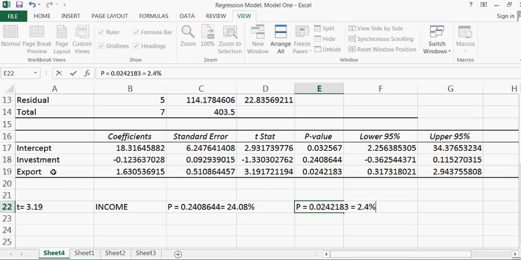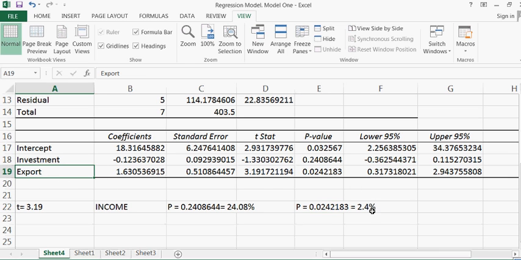And here our export is 2.4% probability, meaning that export is a significant variable to explain income.